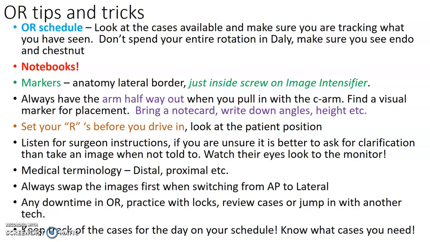Anytime you're going from AP to a lateral, swap the image first. They say go lateral. Swap the image, then go lateral. They say go back to AP. Swap the image, go back to AP, because you're going to forget to swap it, and they need to keep track of that image when they go to the next one.